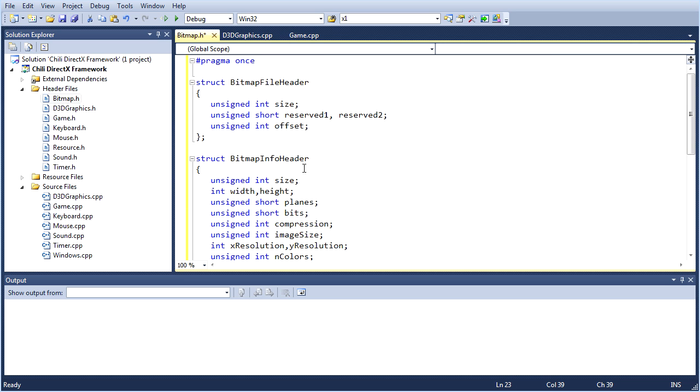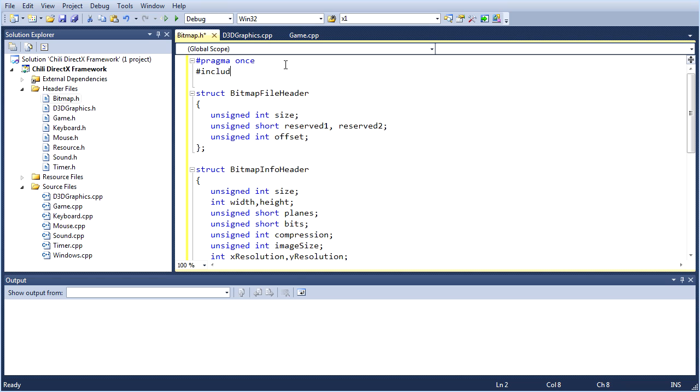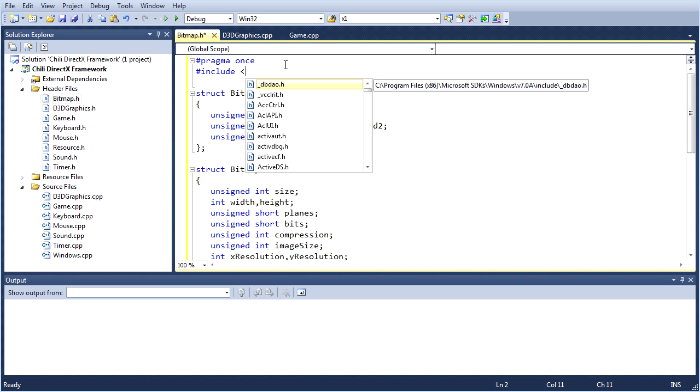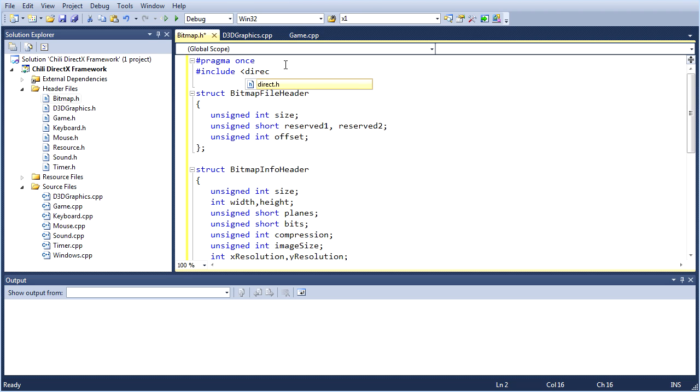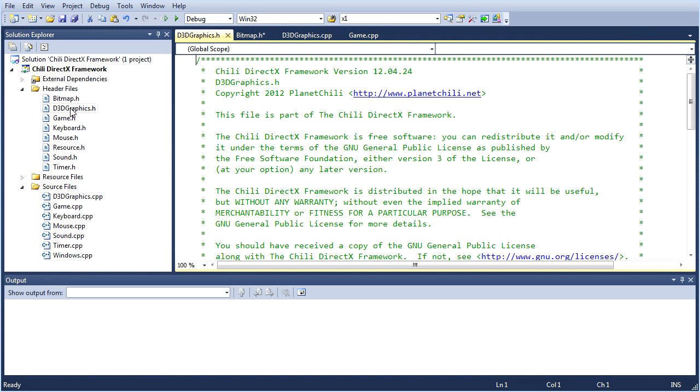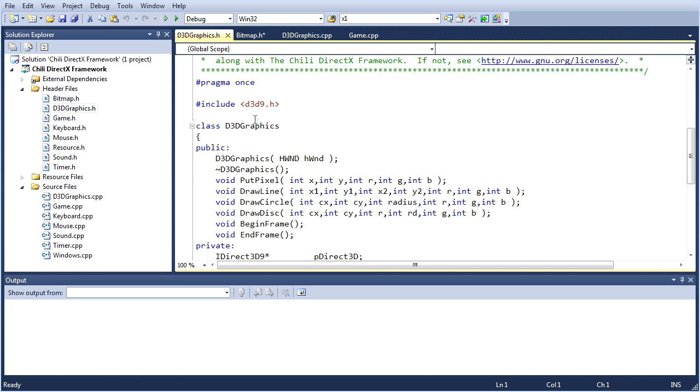So, to do that, we're going to have to include, no, not bitmap.h. We're not including our own file. We're going to include D3D9.h.